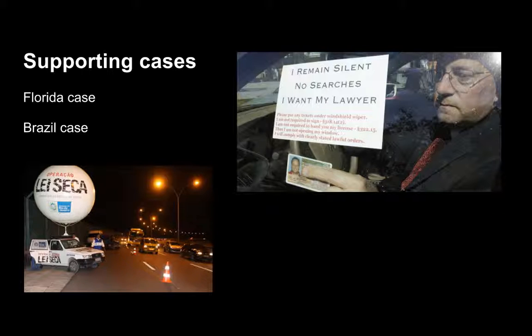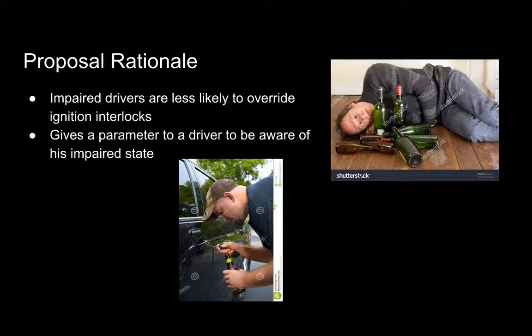Similarly, in Florida, some drivers even create a message that they hang out of their window, showing that they have the right of staying in the car in silence and nobody can go inside the car to do a search. For these limitations, we recommend and emphasize the use of interlocks that are less likely to be overridden by drunk drivers.